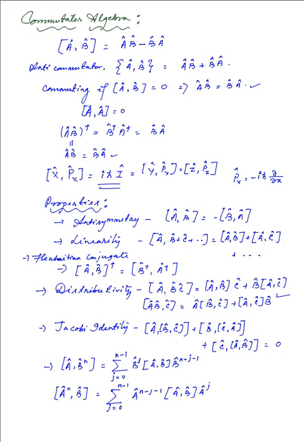And let me squeeze in another property over here, probably the last one, which is that in case of scalars, suppose we are taking the commutator of an operator with a scalar, that is obviously going to result in 0. That means the operator always commutes with a scalar quantity. B here is a scalar, any scalar. It's not necessarily any particular one. Now, having learnt all of that, here are a few cases that we can consider.